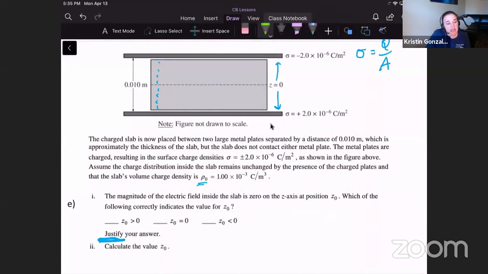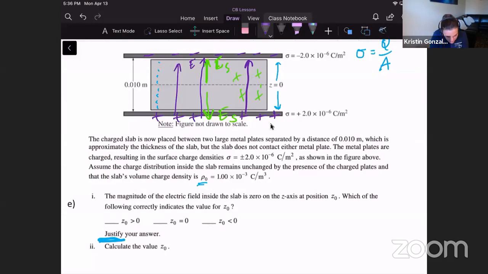Okay, so we already know the slab, so let's do that first. I know that the electric field of the slab on the bottom portion is going to be downward. I'll label that ES. And I know it's going to be upward in the top portion because this is positively charged. Okay, next thing I'm going to look at then is my parallel plates. This is negatively charged plate. This is positively charged plate. Well, the electric field is going to run from the positively charged plate to the negatively charged plate, which means everywhere in here, I draw a couple of them so we can see it, maybe one right next to these others, the electric field is upwards.